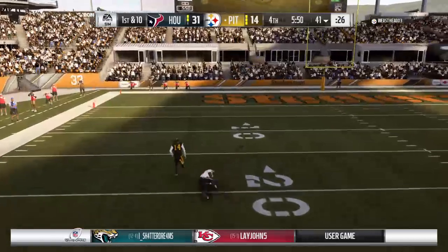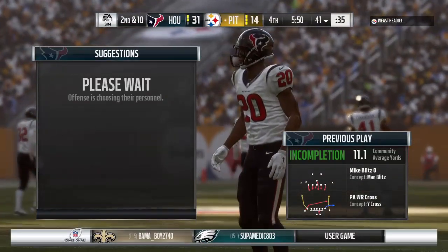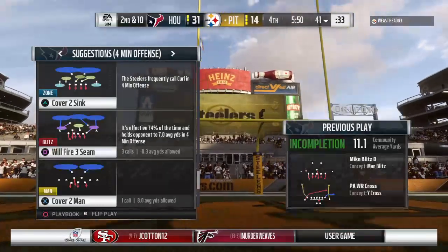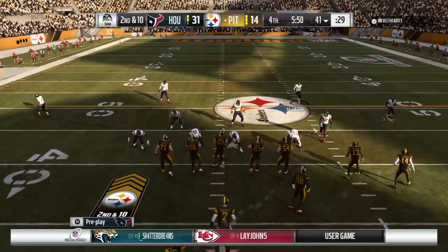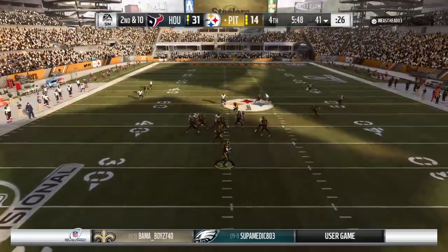He's going to loft one deep left side here. And it drops down incomplete. Thought he might have had it. Instead, 2nd down. This defense is continuing to contest every deep ball that is thrown downfield. And, look, it doesn't matter whether you're playing man or zone. Eventually, that becomes man-on-man, and you've got to trust yourself and go up at that moment of truth and make a play on the football.